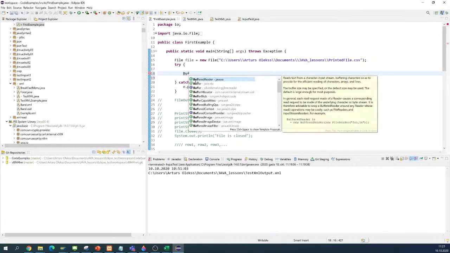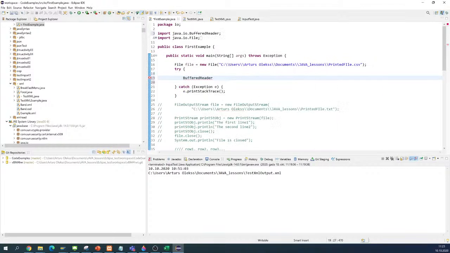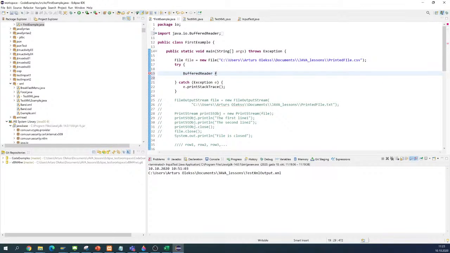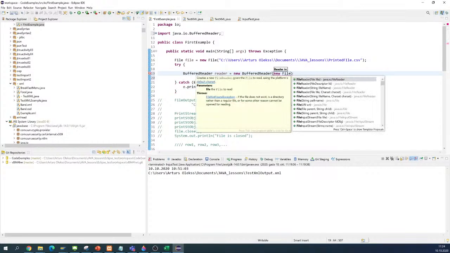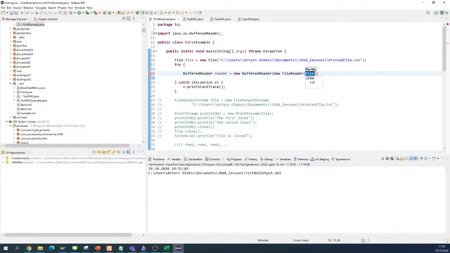Then again we use buffered reader, new file reader, because we need to provide the reader to it.